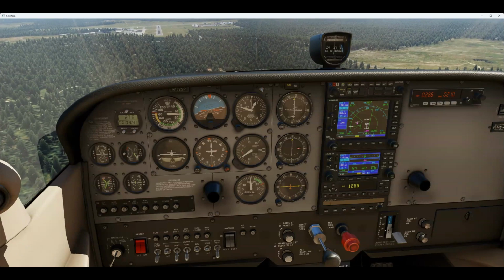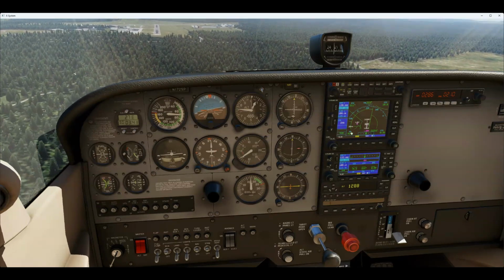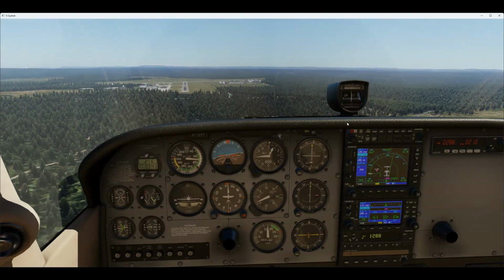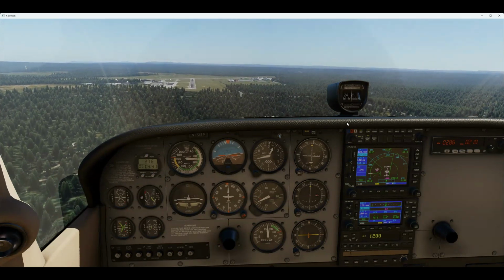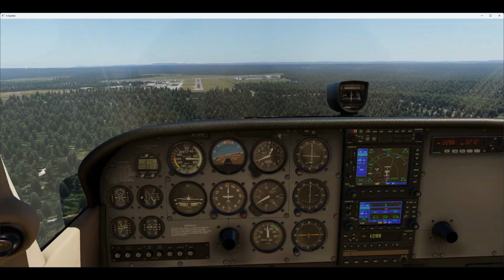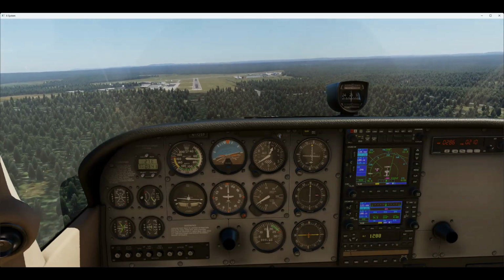So we're probably coming up to our minimums now. So we can start looking outside. So we'll zoom up a bit. So there you go. We can see we're directly on the nice. The PAPIs are two red, two white, so that's great. And we'll keep flying down now. And I'll stop this video once we land.